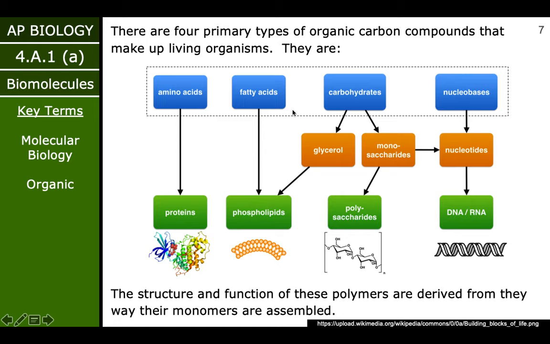And then we also have fatty acids, and when you take fatty acids, you can combine them to make other kinds of lipids, like phospholipids. We're going to talk about different examples. We have carbohydrates. Now, carbohydrates are a little interesting because they have subunits, and then those subunits can be connected together into what we call polysaccharides. But we also have some that just hang out by themselves. And then here we have nucleobases, or nucleotides, right down here. This is our subunit for nucleic acids, which we'll talk about.